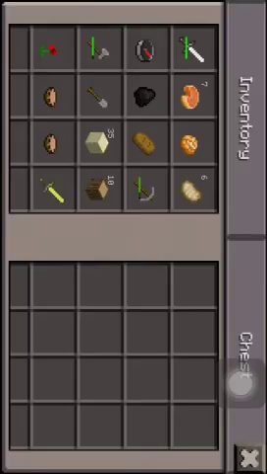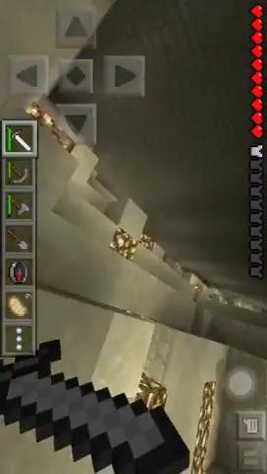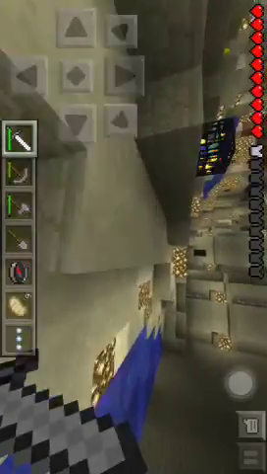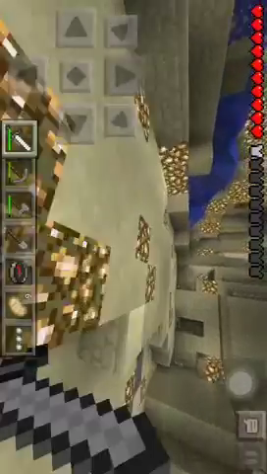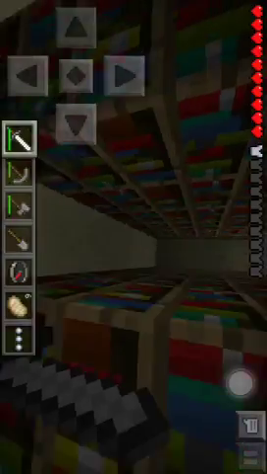Alright. Oh, get the golden sword. What's inside here? Definitely nothing. Apparently we're heading to the orange. I don't care. Let's just go to orange. Oh gosh, no.